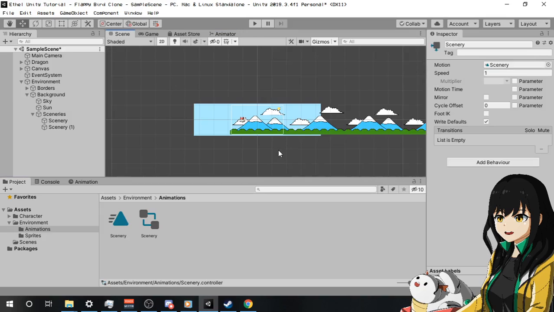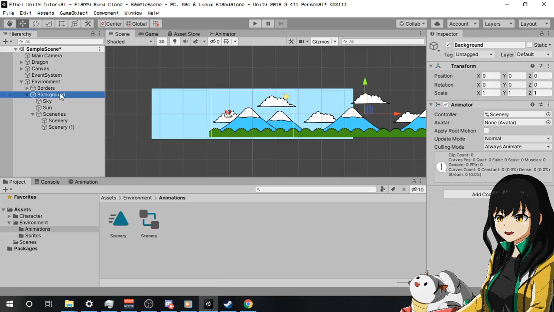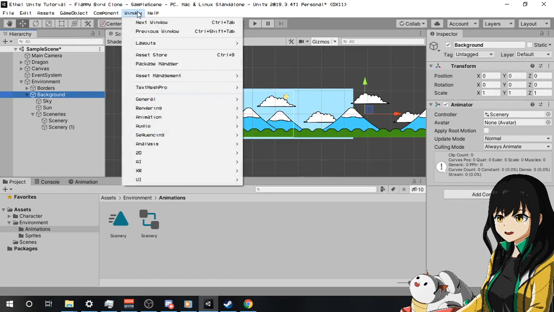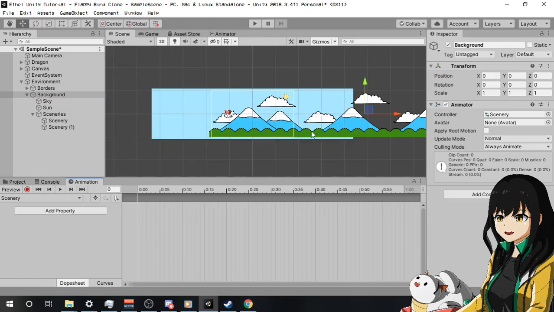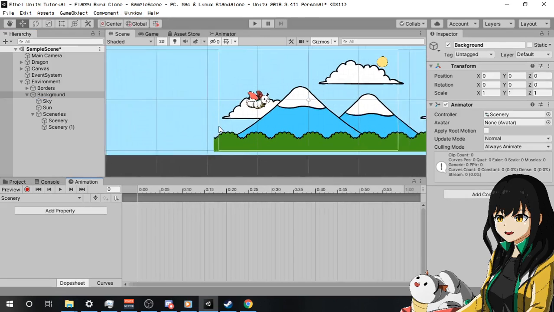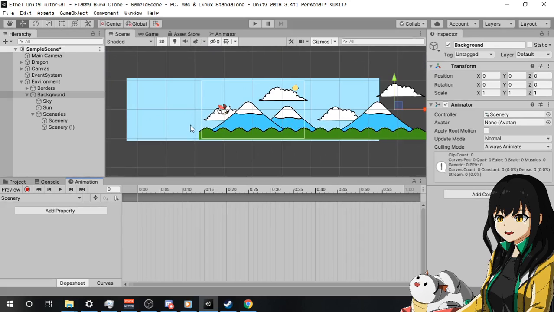There you go. Now if you go back to the scene, while selecting the background, you can go to Windows, Animation, and select Animation over here, or you can just use Ctrl+6.